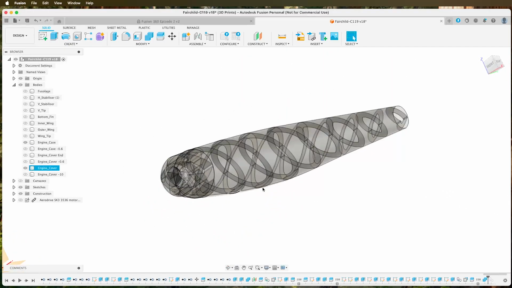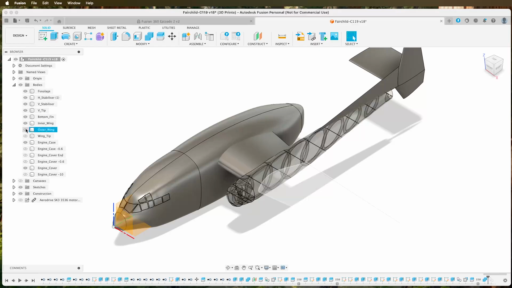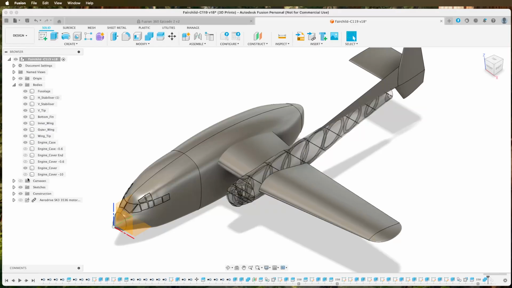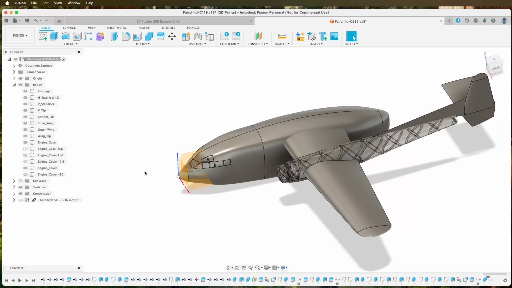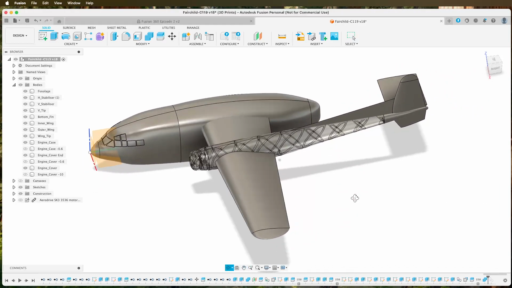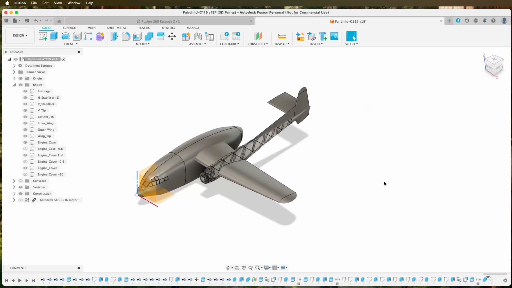And now that one is done, so I can put back the rest of the plane. That one. Yep. Rest of the plane, and it's good. It starts to look decent. We may add extra structure. We'll see once I print it how strong it comes. If not, we can always put some rods inside of some sort.